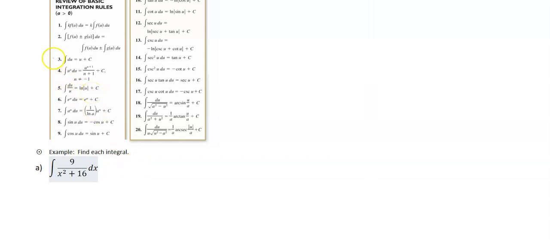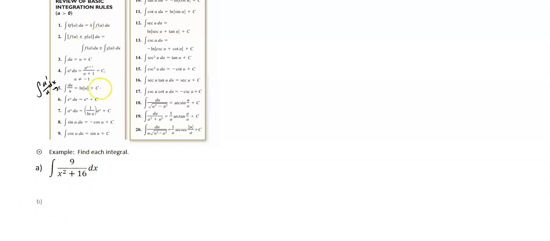Now I'm looking through this, and a lot of students try at first the integral of du over u, or u prime over u. You might see that one written that way. But in this case, if I tried to let u be x squared plus 16, I would run into a problem because my u prime would have to contain a 2x, and we don't have the x we need on top. So we can't make that format work. We're going to have to do something a little bit different.